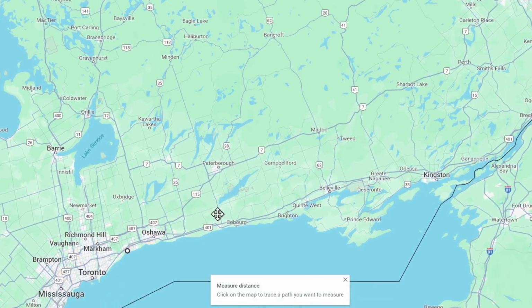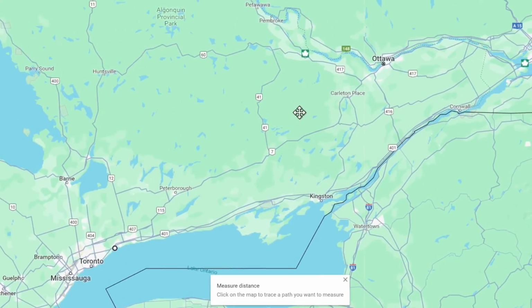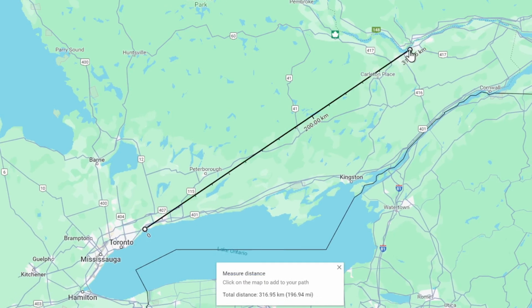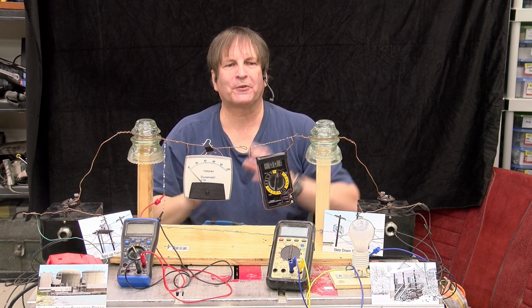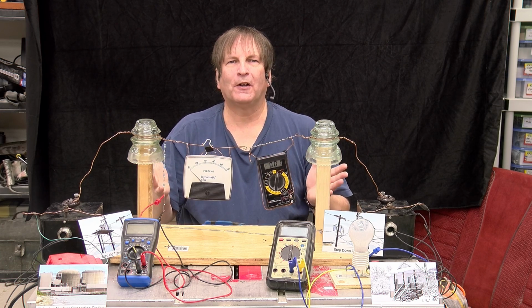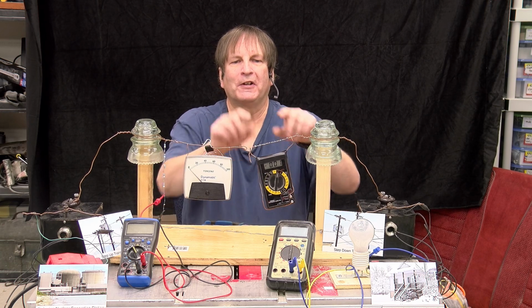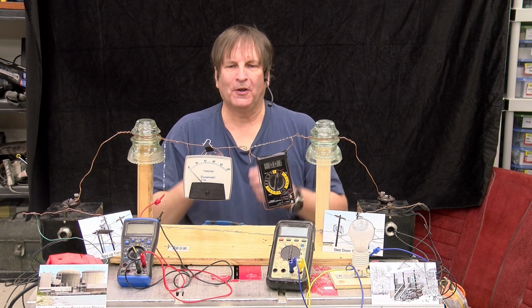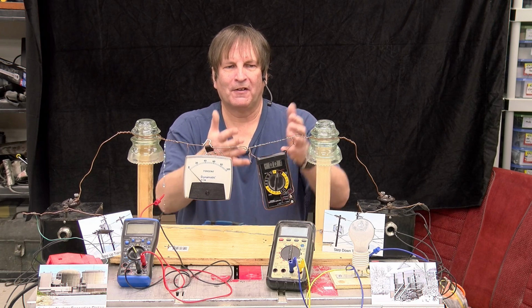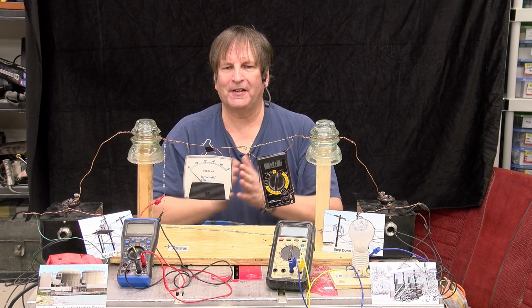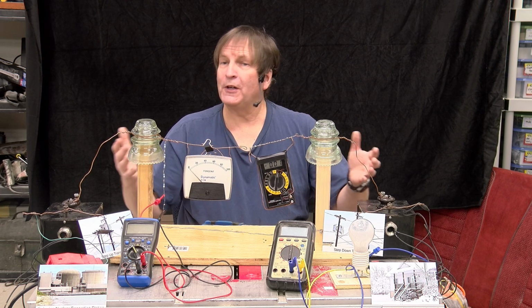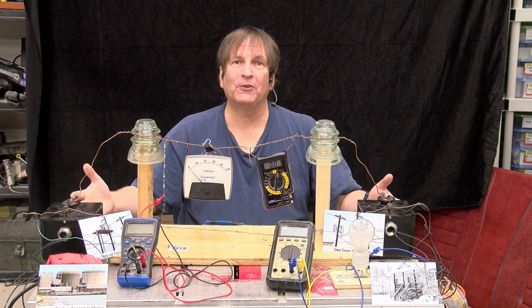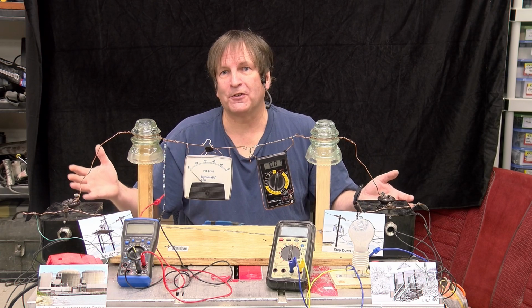And for this example, we're going to pretend we're going to get all our power from the nuclear power plant in Pickering, which is about 300 kilometers or 200 miles away. So what we're going to do is imagine that the power transmission line from here to here is 300 kilometers long, and we'll look at how to model that using resistances, and we'll also look at the voltages that are lost in the resistance in the line and the currents through the line, and we'll try it both at 120 volts, the usual house voltage in North America.